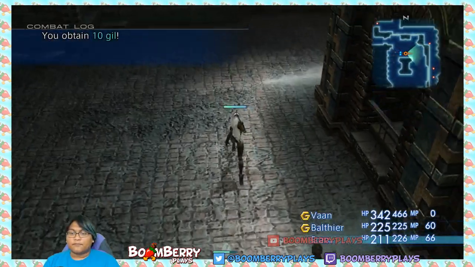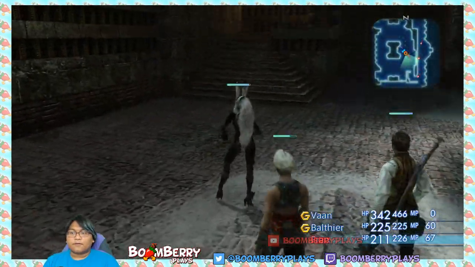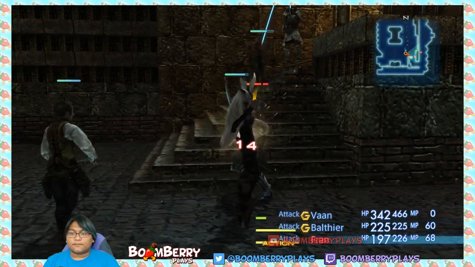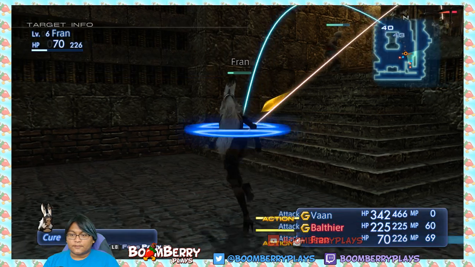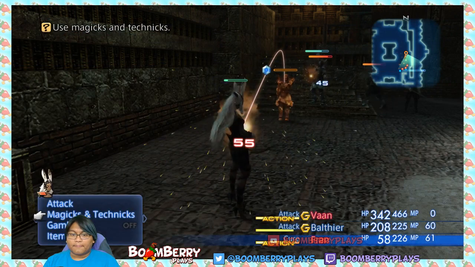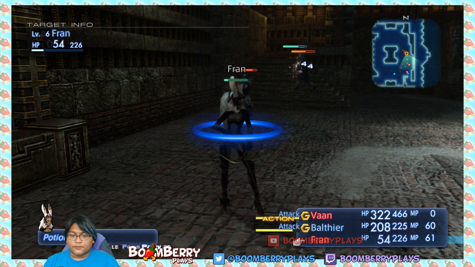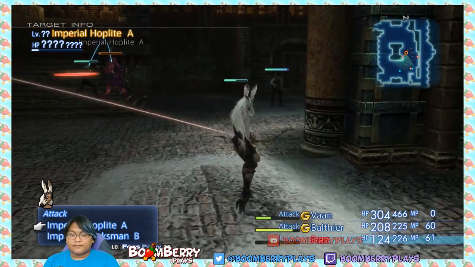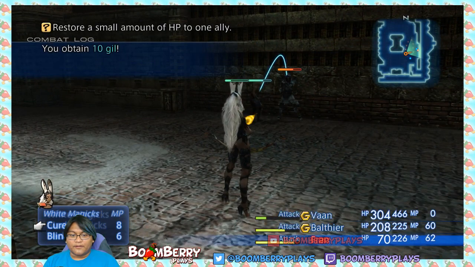44 girl. Oh, they got protect up there. They're cheating. Owie, owie, owie, owie. Jeez. Nope. Potion. I hate that the knot is a thing. How come you guys let the marksmen just wail on me?